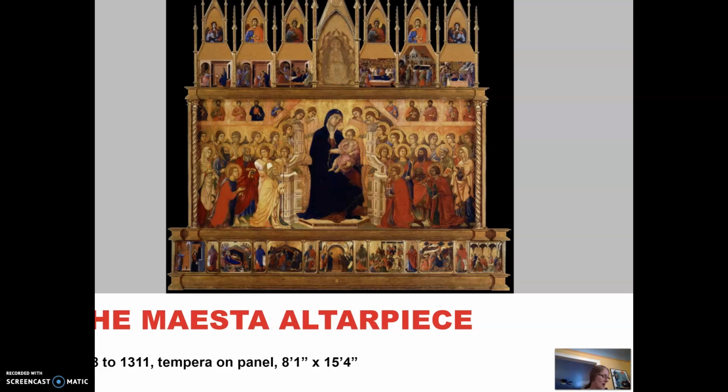The backside was dismantled in the 16th century, and now those different panels are in museums all over the world. So it's not a whole unit anymore. Only the front side is completely whole. And those different museums, they don't want to let go of their Duccio painting to make the altarpiece complete again.